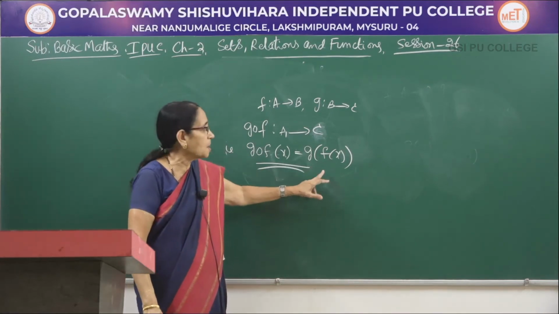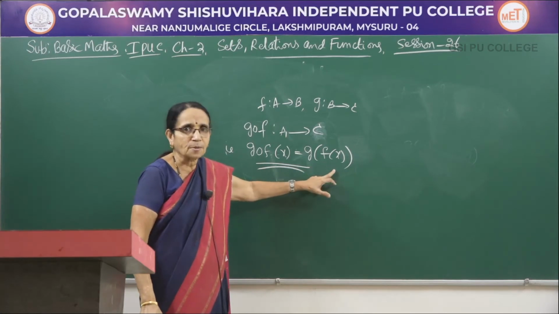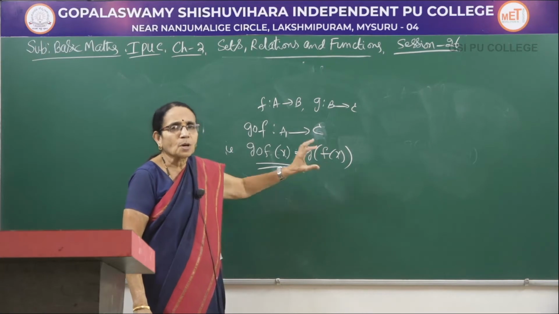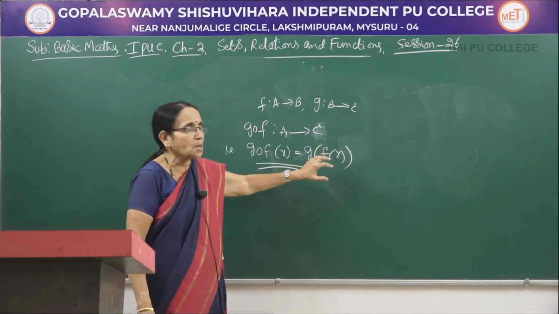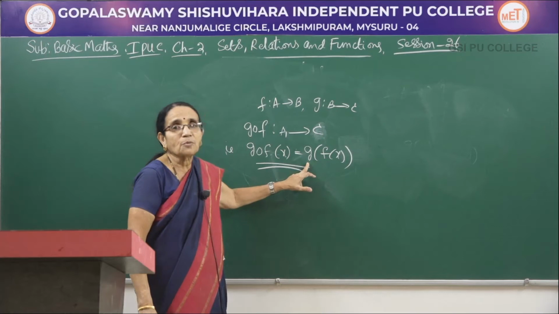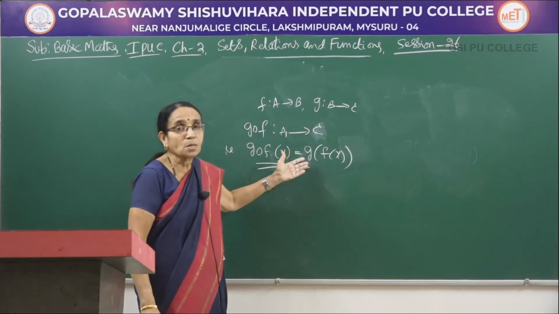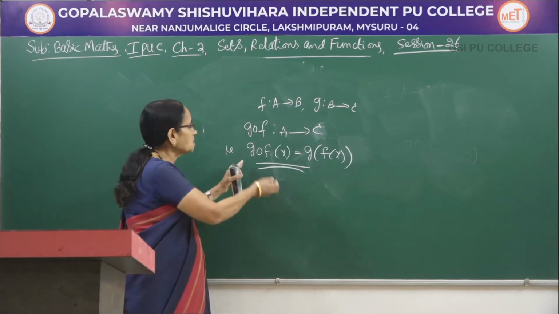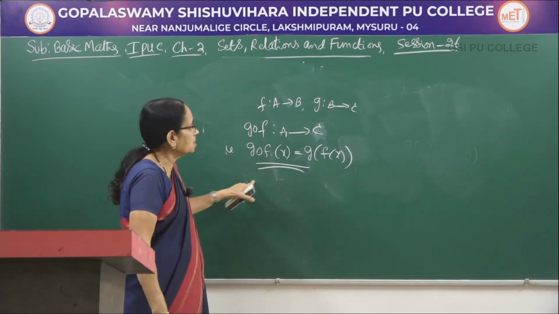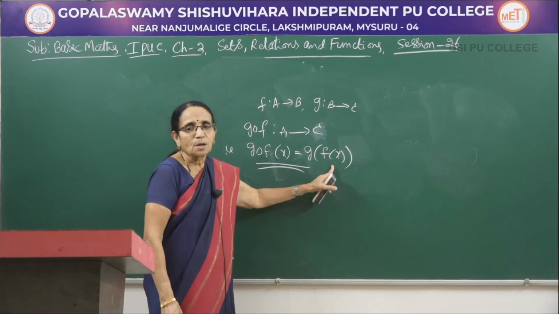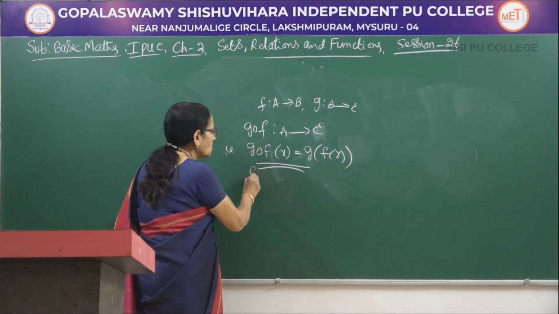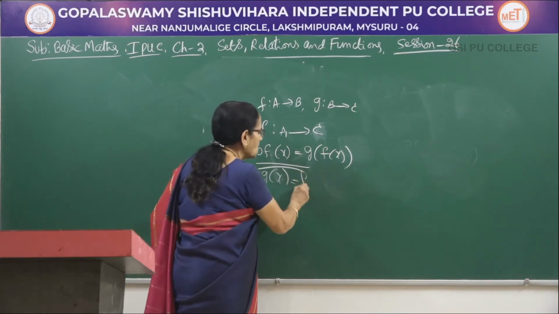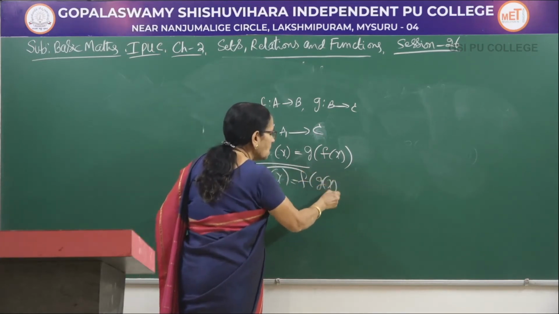What do you mean by that one? First we find the value of f(x). That means we operate using the definition of f. Then whatever element we get here, on that one we apply the function g, depending upon how the function g is defined. Or suppose it is in the reverse order, f o g, then it would be f of g of x. We apply g first. In that case, f o g of x is f of g of x.